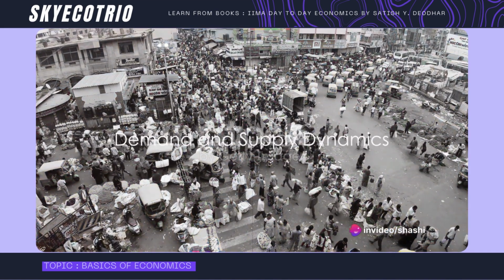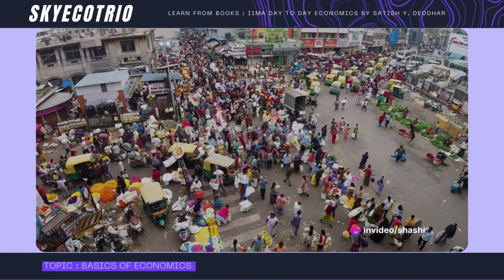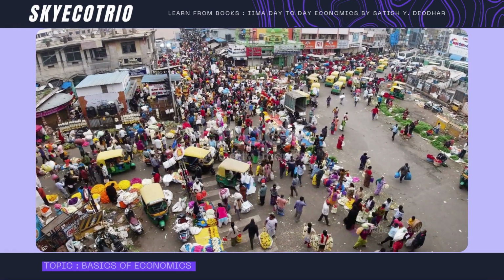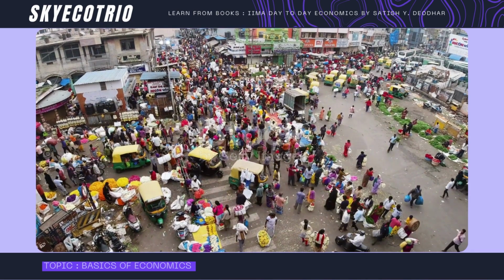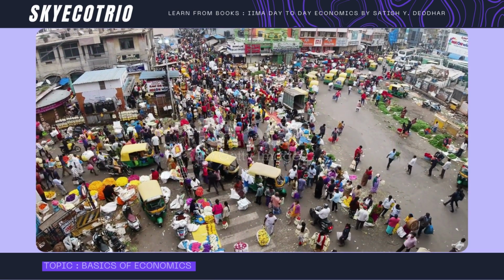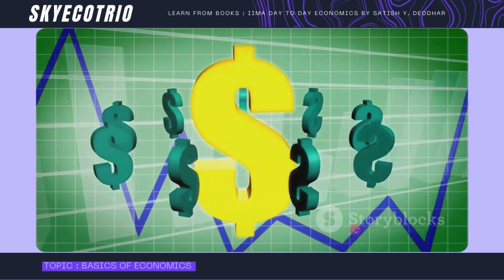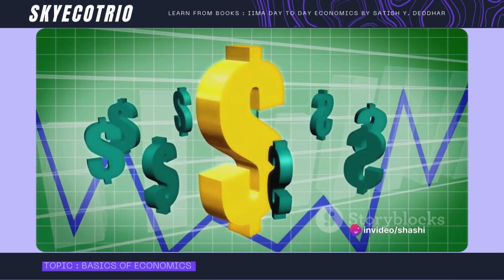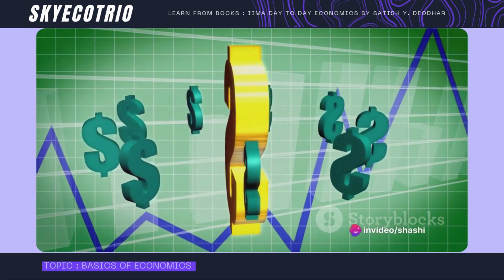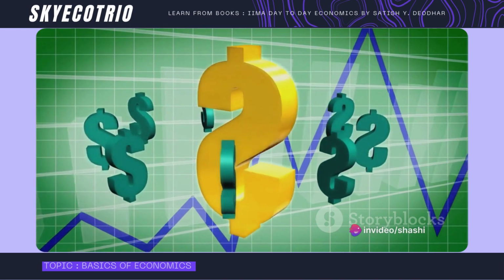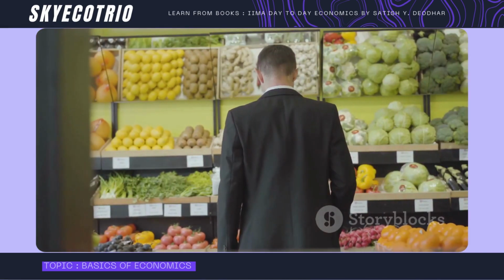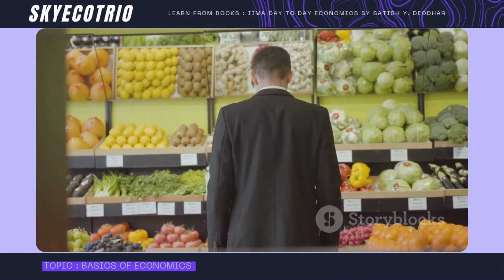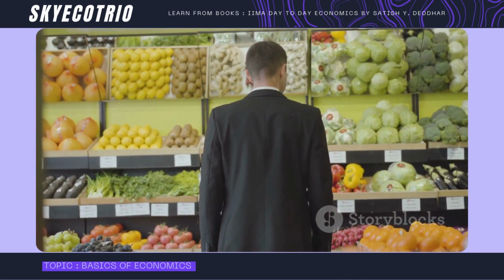Dive into the heart of economics with the principle of demand and supply. Imagine you're in a bustling marketplace. Buyers and sellers bustle about, making trades and striking deals. What's happening here is demand and supply in action. On one side, we have demand, the quantity of goods that consumers are willing to buy at various prices. This can be influenced by factors such as price, personal preferences, income, and the availability of related goods.